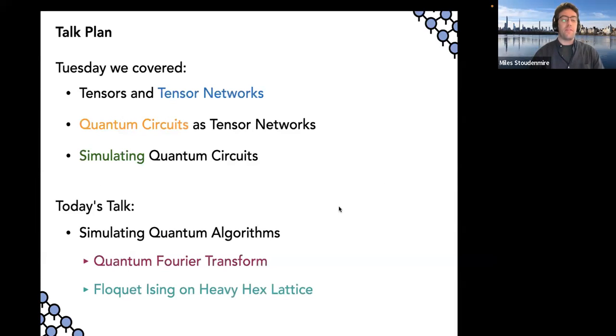So Tuesday we covered what tensor networks and tensors are, and one key takeaway from Tuesday was the idea that anytime you see a quantum circuit, which is a program for a quantum computer in some sense, it's also literally a tensor network in every instance. You could always just take every single gate, every single element, and map it one-to-one to a tensor network. And if you could contract that network of tensors, meaning they're connected by saying this index contracts with this one, you could find the whole quantum state that the circuit prepares, but that could be exponentially costly. So you need extra tools to do that well. And I talked about some ways to simulate quantum circuits using those more advanced tools that I'll review in a second. So today's talk, I'll go into some more applications of this toolbox.